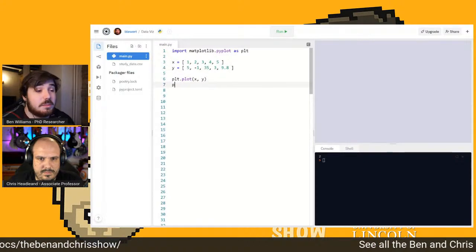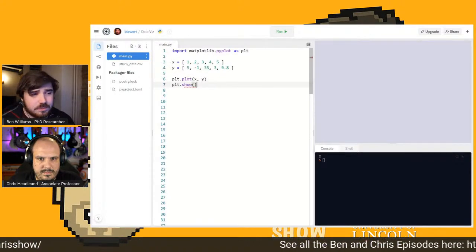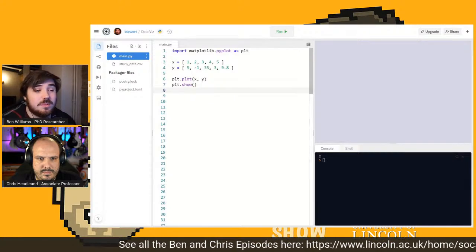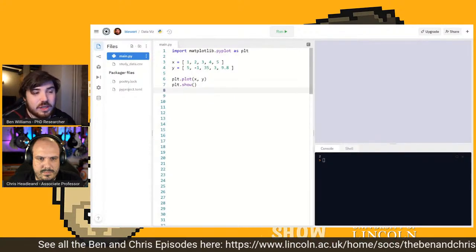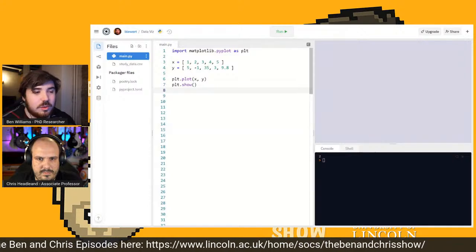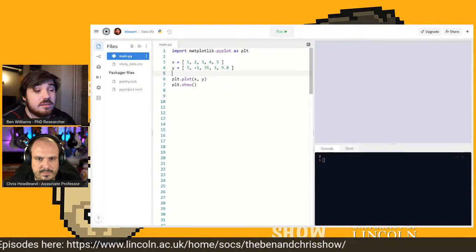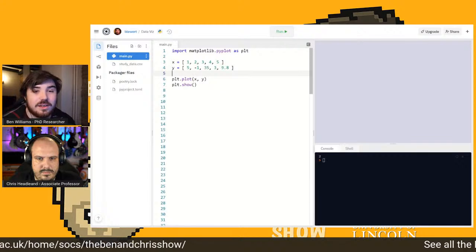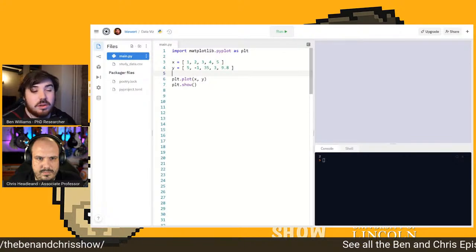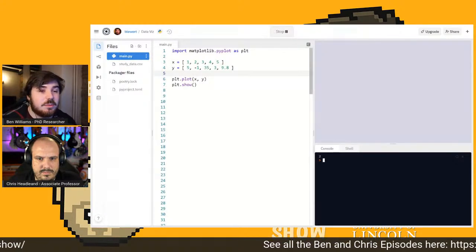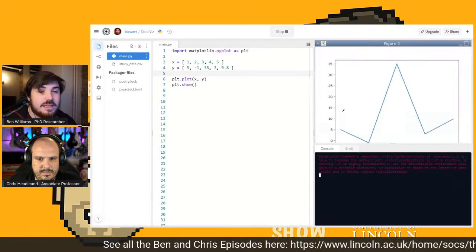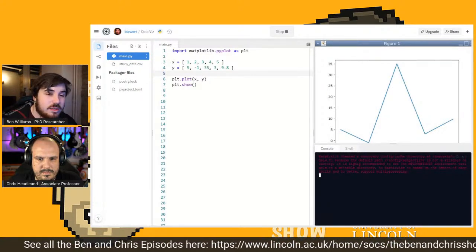Now the next thing to do is plt.show. This is simple. If you've ever done MATLAB, this is very similar, where you've got figure, hold on, show, and all that kind of stuff. This is pretty much the same. That's why it's called Matplotlib, because it has a MATLAB-style interface for plotting things. So if I run this, let's see what we get. You might see this thing, don't worry about this, and it shows us this little graph here.